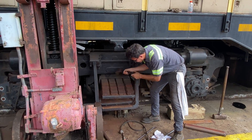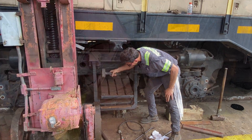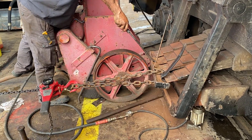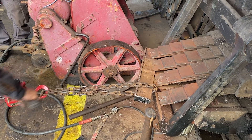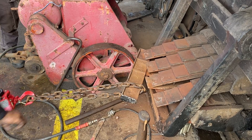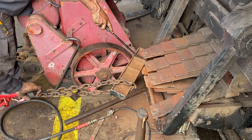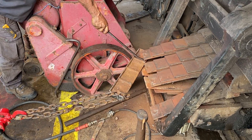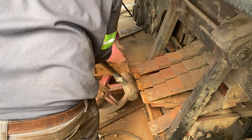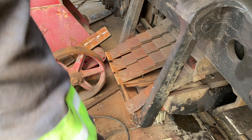This allowed the support bar to drop just far enough to get the first components out. It's worth noting that all components of the leaf spring units are freestanding — each of the eight individual leaf springs and the two brackets on the ends that hold them in line are all freestanding, only held in the brackets by the weight of the locomotive on top of them. There are indentations and studs to keep each leaf spring in line, but the locomotive's weight is the only thing that truly holds them in place.